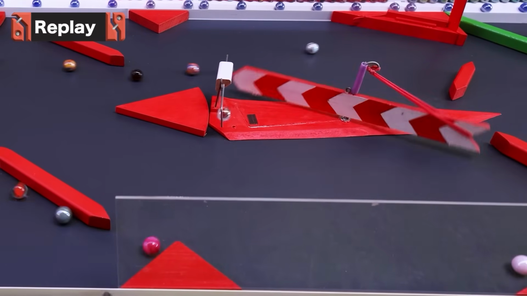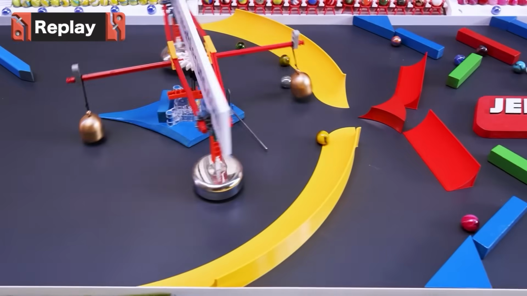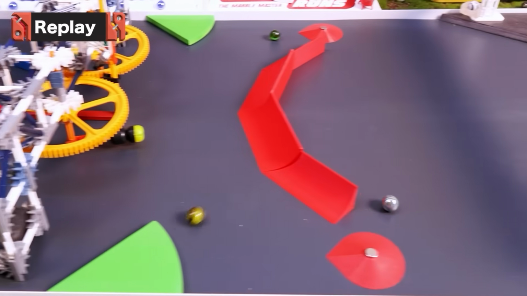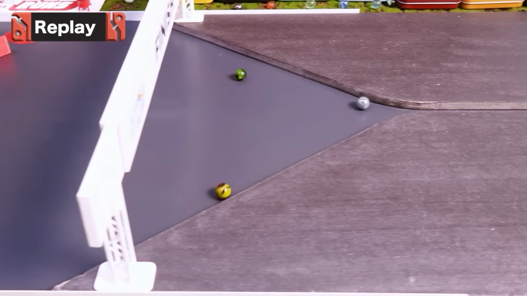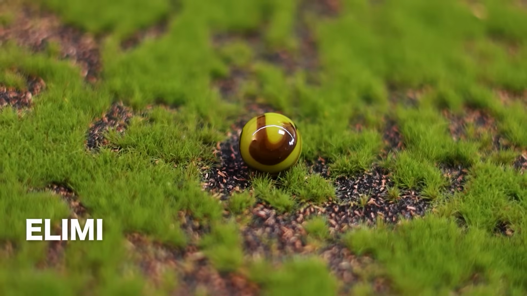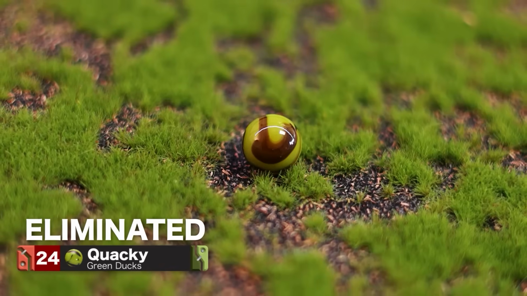Ouch. Pinky Panther got airborne there. Shimmer also got a glancing blow. Certainly not glancing here at the bell carousel. And here's the run. Quacky on the bottom, Hop on the top. Shimmer getting in the way. Was that strategic, perhaps? Quacky, 24th.